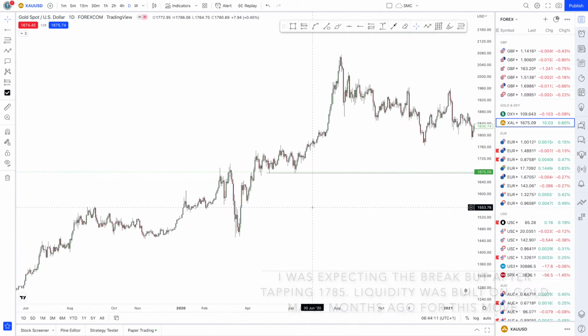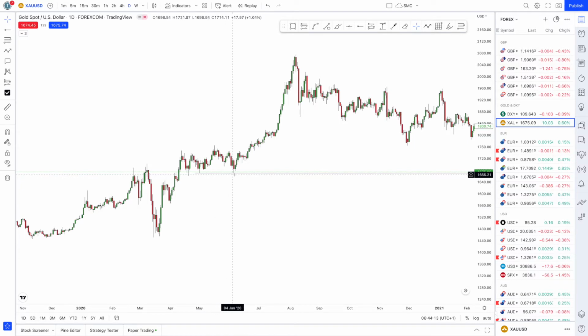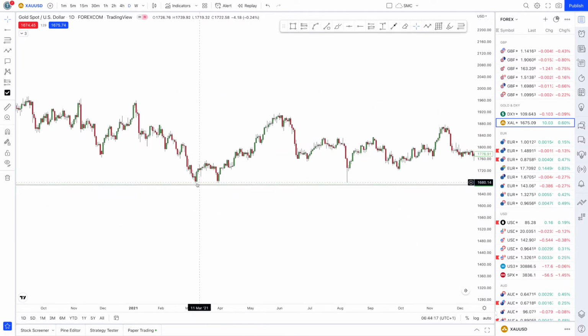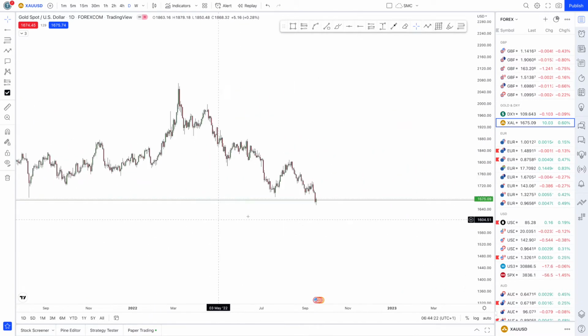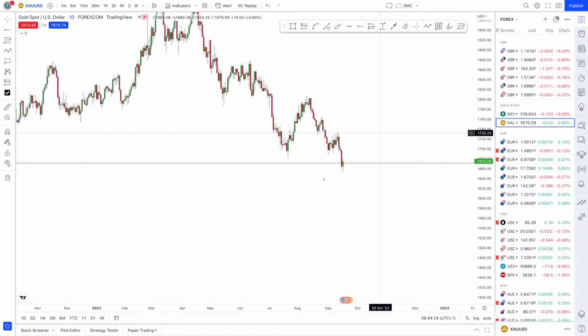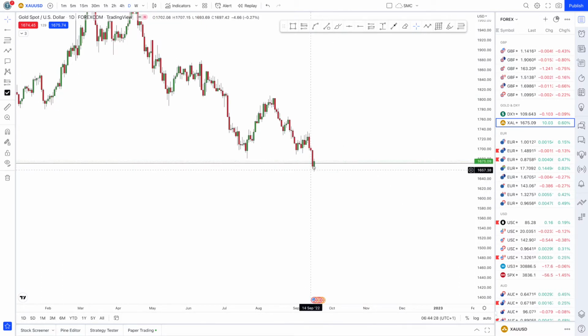So what we can see is we have a double bottom here, right? Underneath this double bottom, we're going to have liquidity. We also have double bottoms here, and this wick here. And what gold has done is it's pretty much broken through this area, right? It's broken through and it's kind of grabbed the liquidity, right?